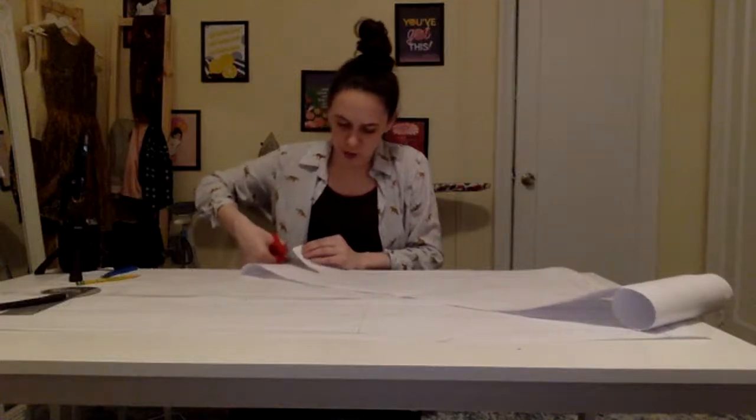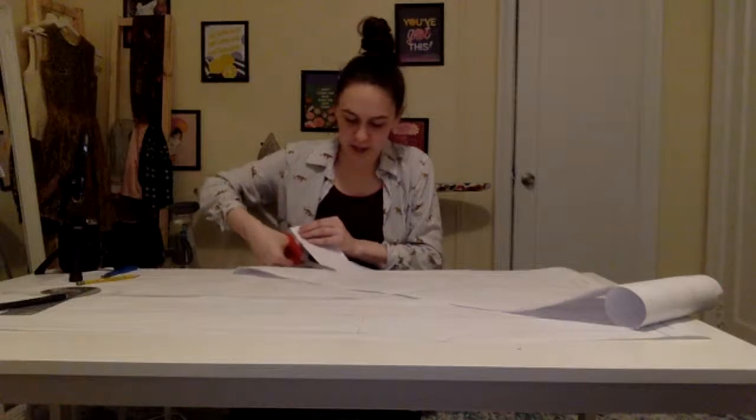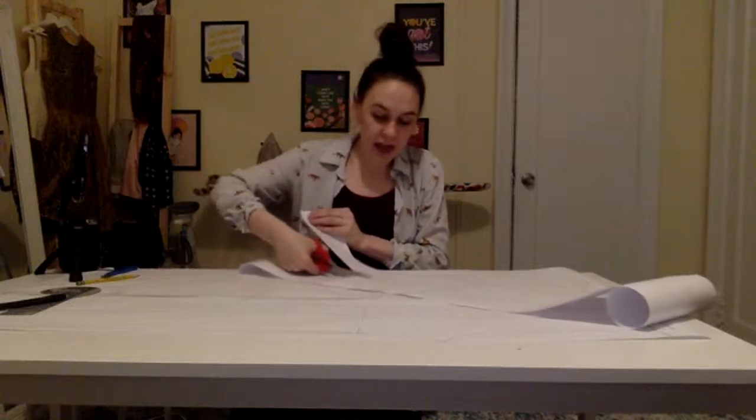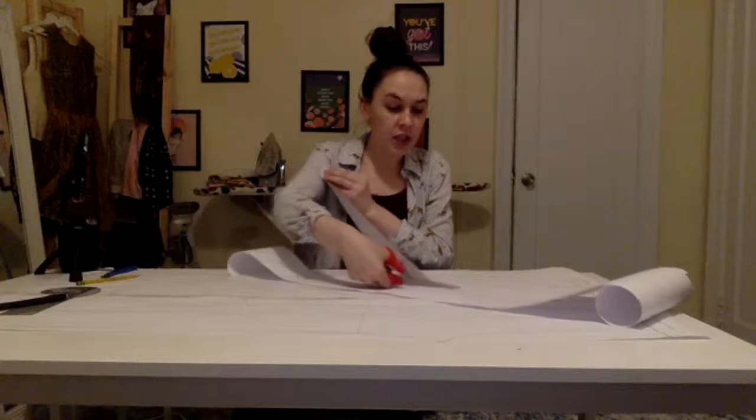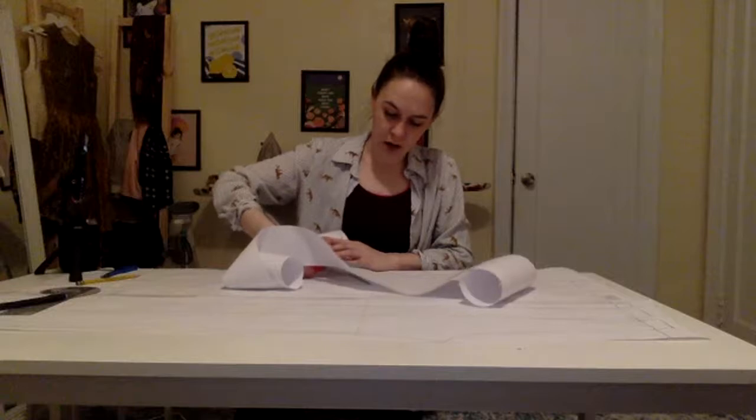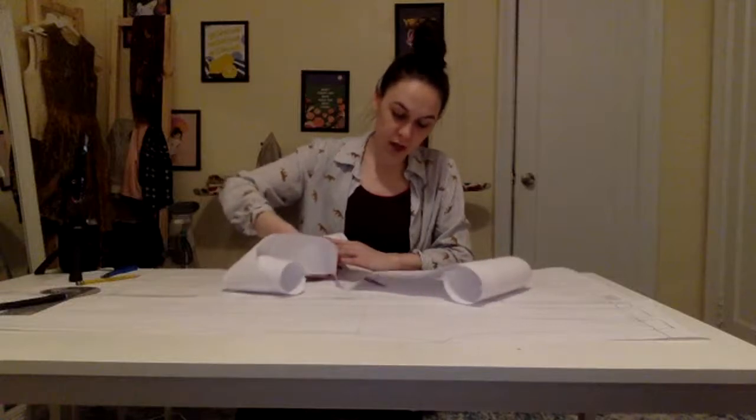And I know this is a huge waste of paper, or at least it seems like it, especially with all the excess that we're cutting away from the patterns. I actually usually like to keep the larger parts of paper aside, at least for a while after, while I'm working out the kinks of the pattern, because you'll end up using a lot of those scraps throughout the process. So it might look super wasteful now, but trust me, we can use that. We can make smaller pattern pieces out of a lot of this paper. And we also might need to make edits, which involves taking smaller scraps of paper and taping them on.